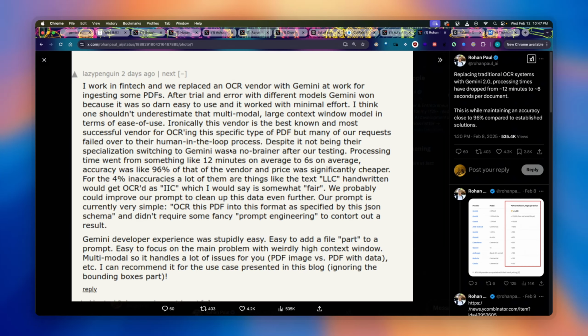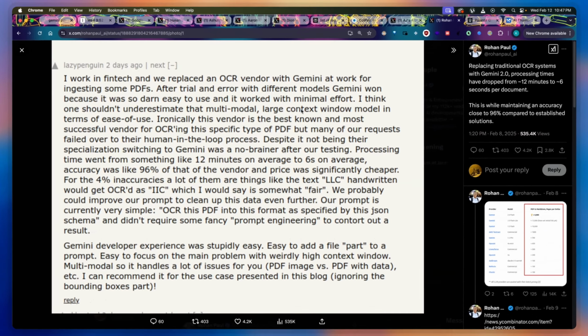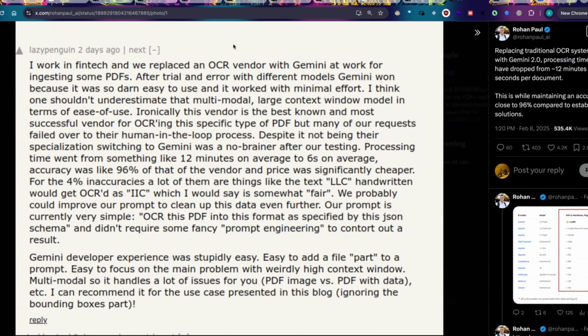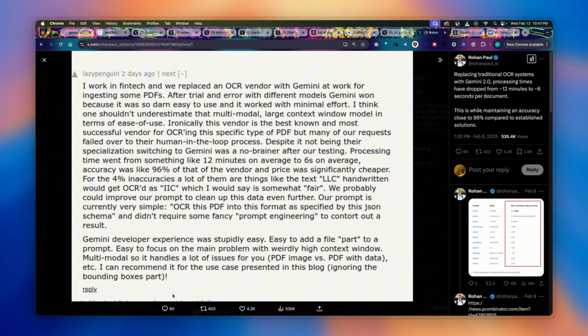Interesting, guys. This was posted, I believe, on Y Combinator's Hacker News. And you guys can see the application went from 12 minutes of an OCR PDF to 6 seconds, and we're getting 96% of that accuracy, with minor misses, and it could be improved by prompt optimization, which they haven't done. But this is one of the largest vendors of Gemini, guys. So if it's good enough for them to implement, it's good enough for a lot of our use cases in micro SaaS or simple use cases, guys. So let me show you guys how we can do this.